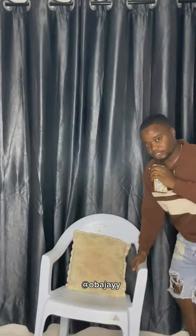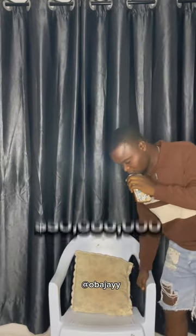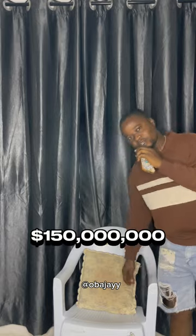This chair is not your regular chair — this is custom made for me alone and it comes directly from China. You can never find this anywhere else. This chair comes with a pillow, and this pillow alone is sold for 50 million dollars. Look at every design part of it — it is a three-seater. Look at the leg, that is where the design is. This chair alone with the pillow is sold for 150 million dollars, directly from China.